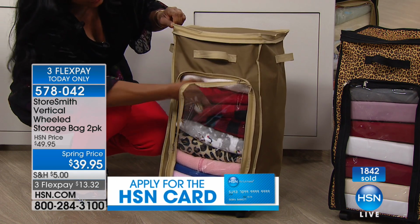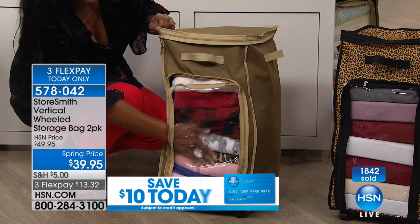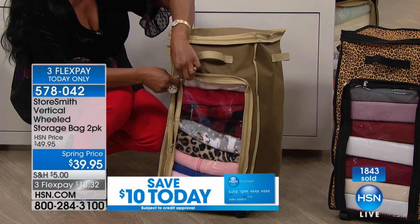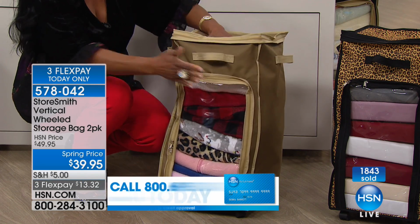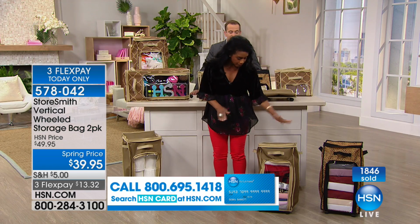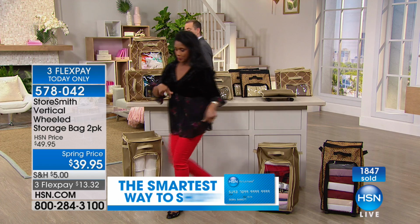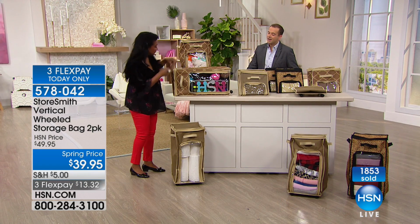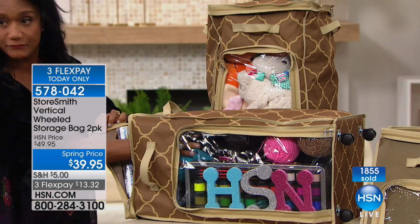But then if you do need to reach for something, as you're packing things away, you can see how wonderful it is to be able to grab it right from either the top or in the middle. And remember, it doesn't always have to be just in this vertical profile. Let me just walk over here. You can have this more in a horizontal position if you want to. Same thing, you can work with it from the side.